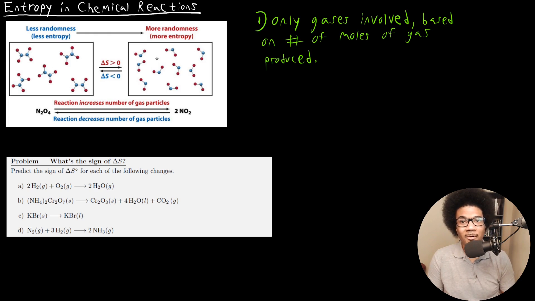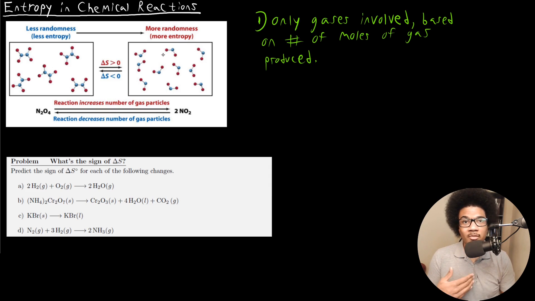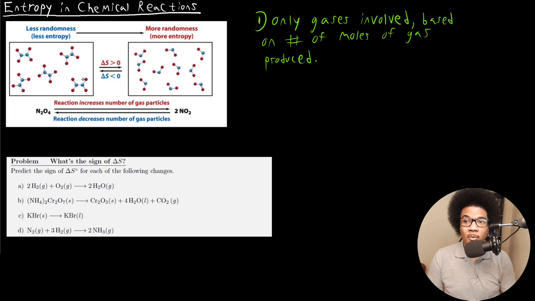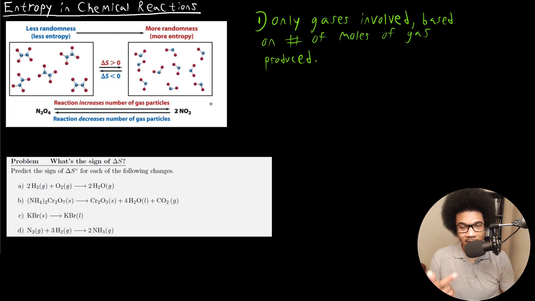So in this forward direction, where the molecule is decomposing and breaking apart into NO2, the entropy is actually going to increase because you're increasing the disorder and randomness — these two NO2 units are no longer bound by this nitrogen-nitrogen bond. There's going to be less structure for this system. Whereas if these NO2 molecules react and form N2O4, that would be a decrease in randomness. So in the forward direction, decomposition results in an increase in entropy because you're increasing the number of moles of gas. In the reverse direction, the synthesis of N2O4, this will be a decrease in entropy. If it's only gases involved, then it only depends on the number of moles of gas produced: increase the number of moles, increase the entropy; decrease the number of moles, decrease the entropy.